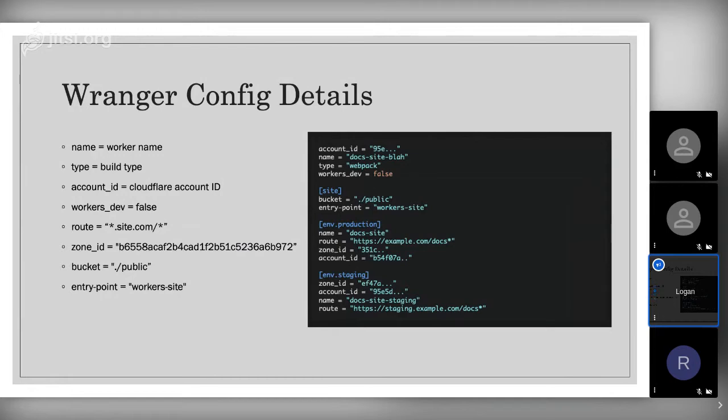Yep. I recommend not committing this, so you'll have to update your gitignore. The toml file, if you're adding zone ID and account ID stuff, you're going to want to make sure that file is not committed.